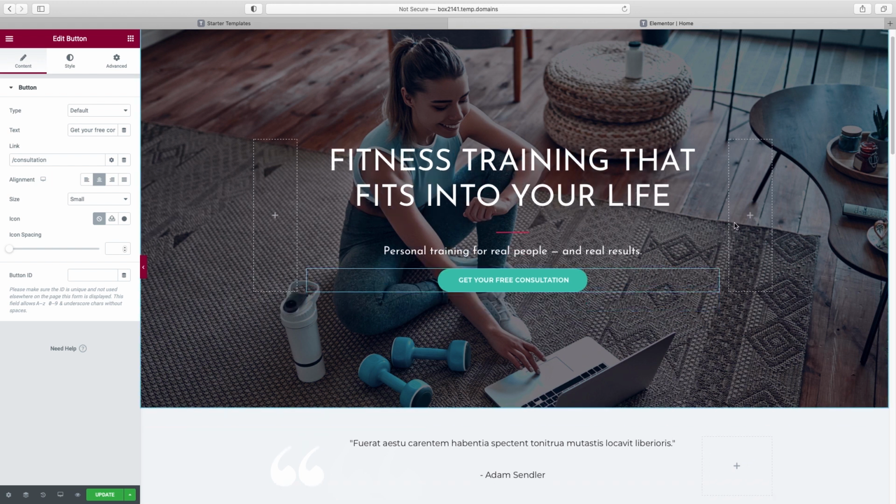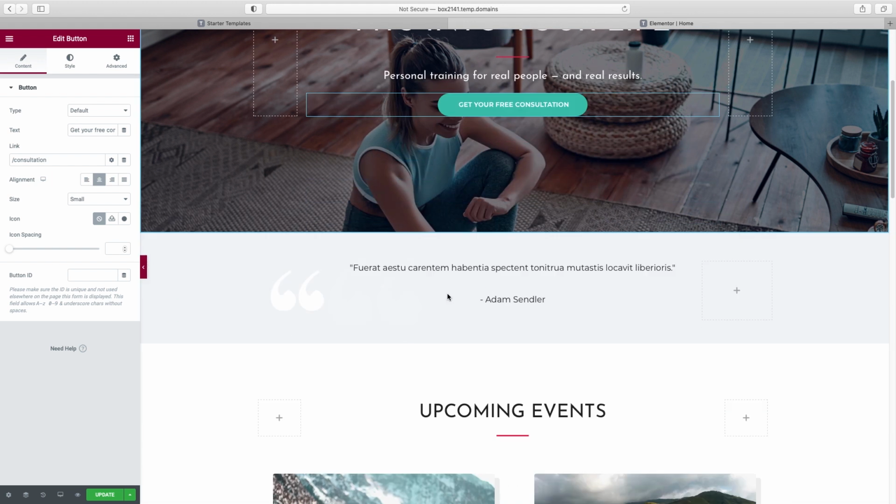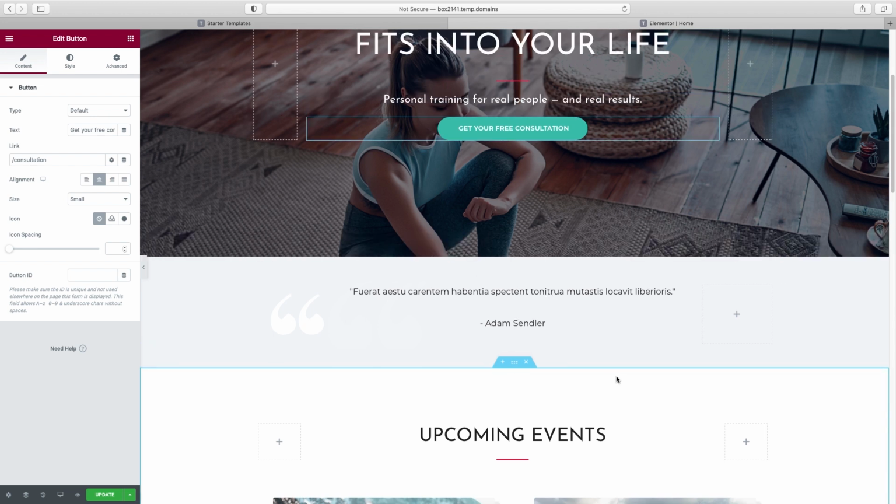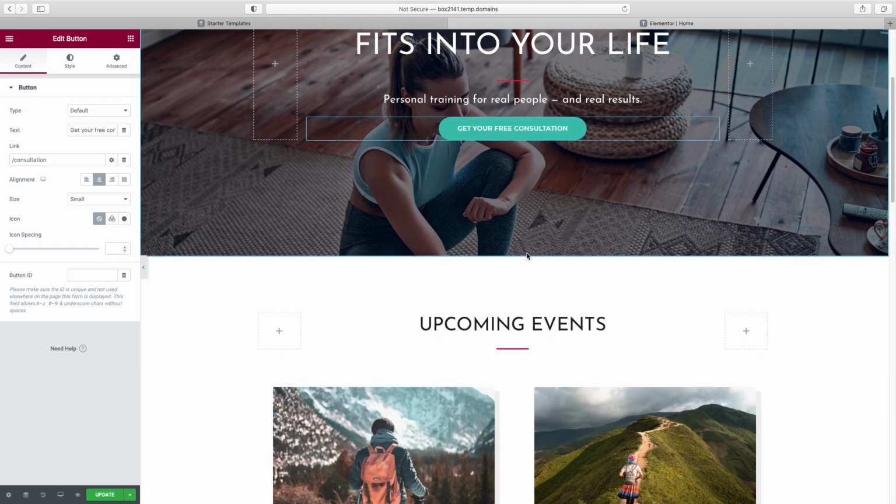Okay, so let's get back to this page. So we've got a weird little section here that's just kind of an inspirational quote. I don't think we need that. So this is a good lesson. If you need to get rid of any section, because you will, they come with sections that they just thought would be good there. They don't necessarily serve any real purpose. So all you need to do is click on the section and then on the little X, and it's gone.